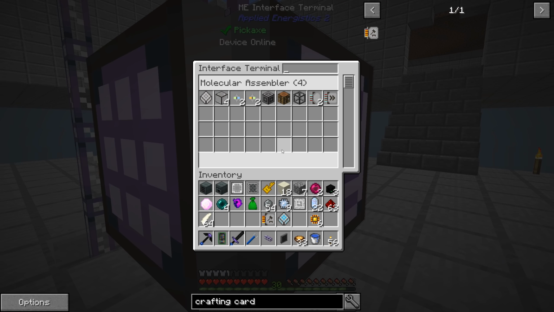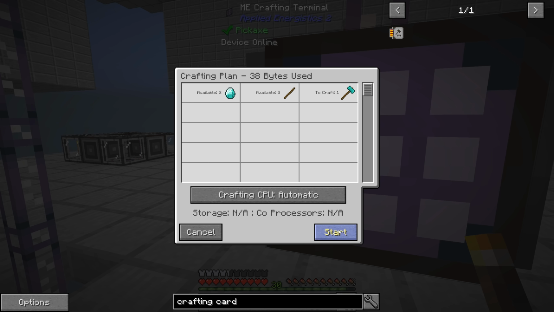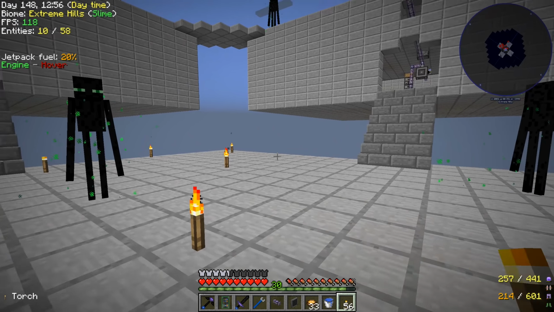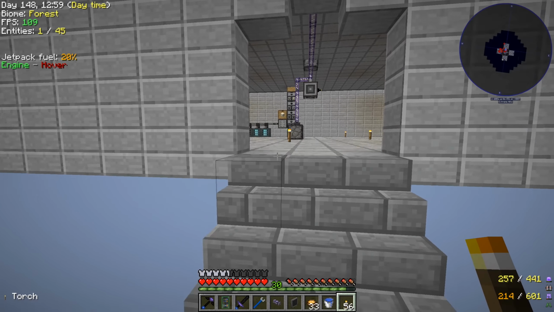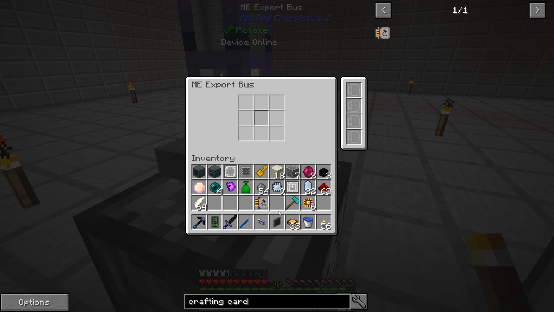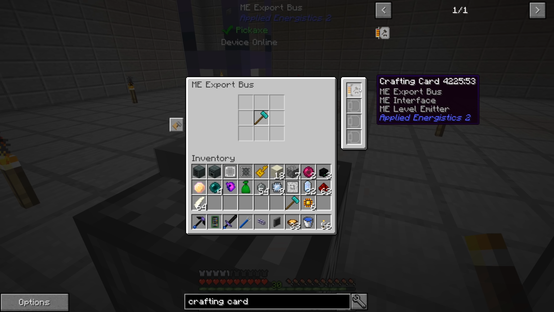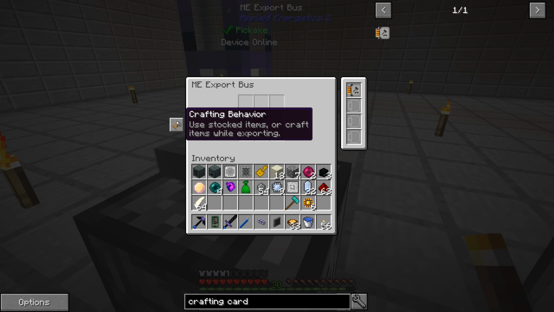I never put the diamond hammer recipe in here, so let's do that now. All right, we'll tell the system to craft one of those. Cool. So now we should be able to set the pattern on that export bus over here. So we'll set that to export diamond hammers. We want to tell the system that, hey, you're going to have to craft that.